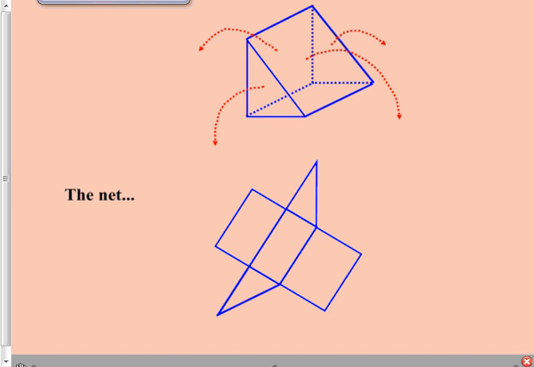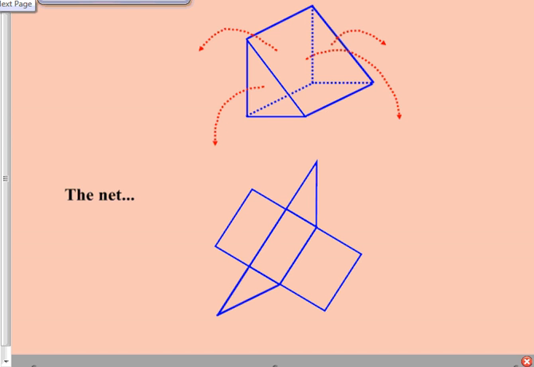Now, it's not necessary that it be rotated like mine is. You can absolutely draw it with the rectangles straight up and down. I was just trying to position it the same as it would have been from the solid above. Okay, but anyway, there's what the net looks like. Very clearly, we can see that we have two triangular bases and 3 rectangular lateral faces that we're going to have to figure out.